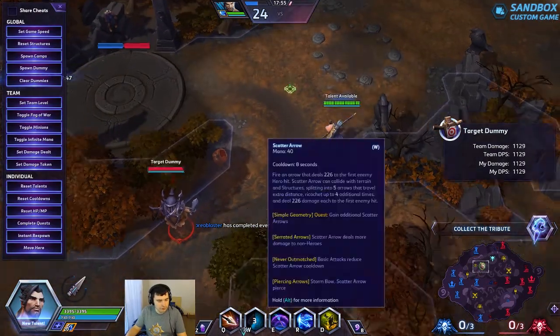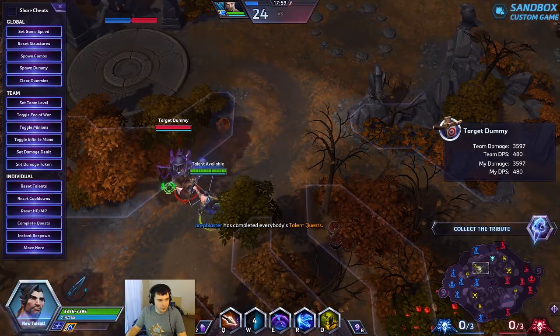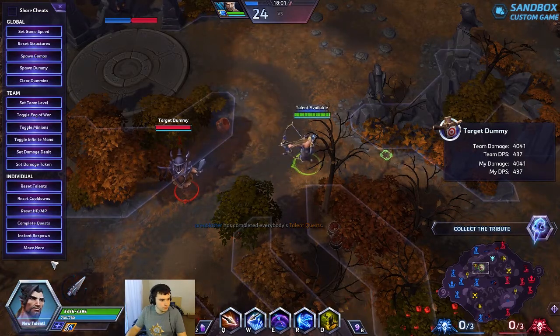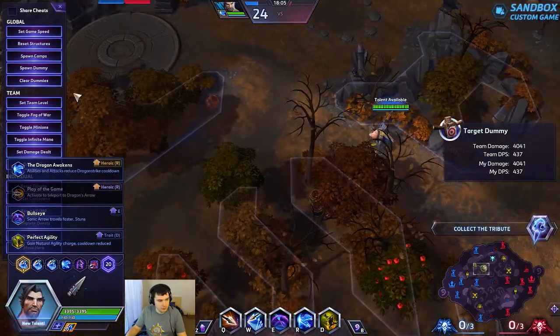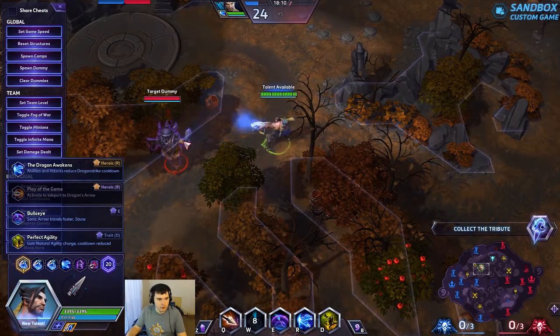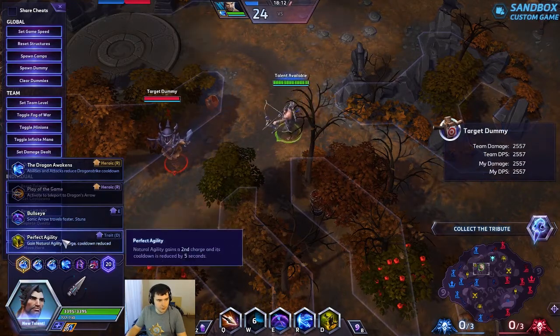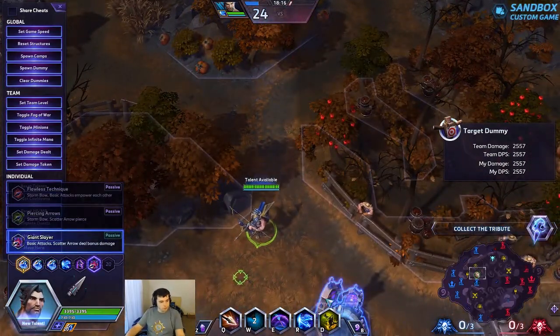I know that we're past level 20, but it's very significant if you can hit them with all of the shots. And if you, for whatever reason, decide, oh, I want to go Giant Slayer because they have maybe a lot of tanks, I still feel like piercing arrows is better, but you can do a sizable amount of damage with that. I think piercing arrows is just better than Giant Slayer no matter what, though.